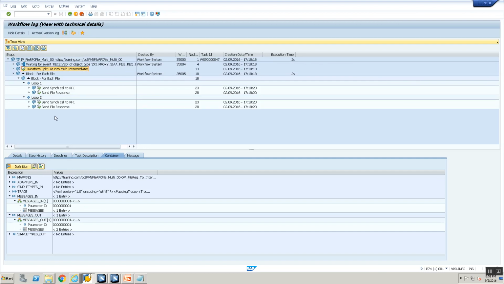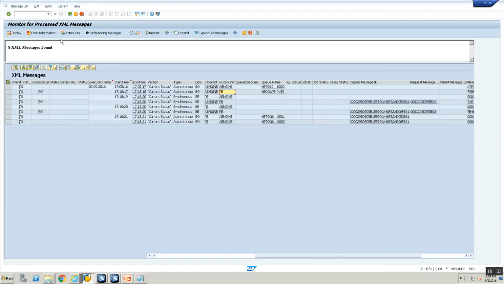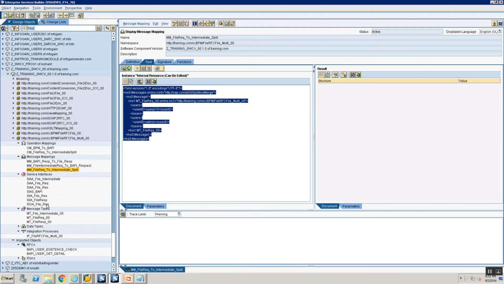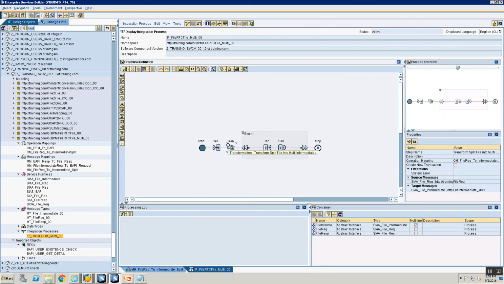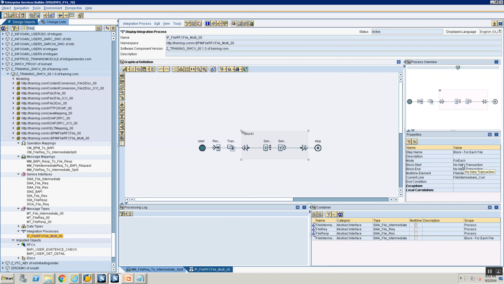All right, with this we come to the end of this session, where what we've done in the BPM, the most important part for you to understand, was that in the BPM we introduced a block, we introduced a multi-mapping where we split the message into multiple line items, and we made sure that this has multiple line items. And then in the block, we changed the block mode to for each, and we defined an intermediate, a current line element whose scope was block for each. We made a sensing step and the send step, and this made sure that the message got split into multiple users, and then for each user the block got executed as a for loop.